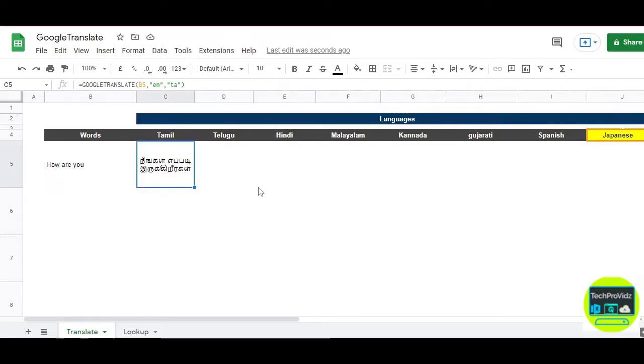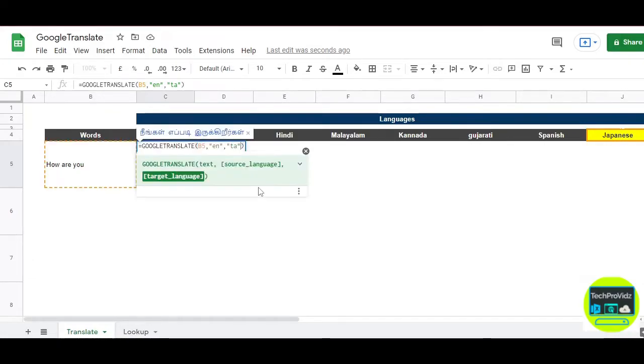நீங்கள் எப்படி இருக்கிறீர்கள்? Okay, so let's drag it to the other languages here. But if you drag it, the cell reference will be lost, right? So we need to make it dynamic.